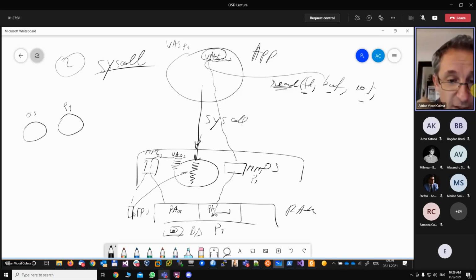But don't forget, currently the CPU running inside the operating system is using those other mapping tables. So that VA buff, if accessed as it is, will be translated through this mapping table, and maybe will be located here and not here. It should not be. So we have a problem here. It's not possible for the OS to just take that VA buff and use it as it is.